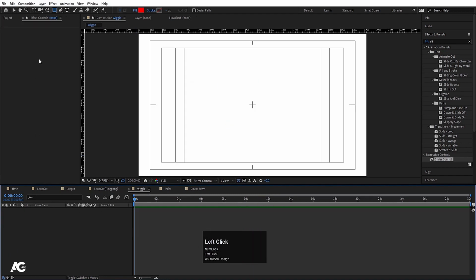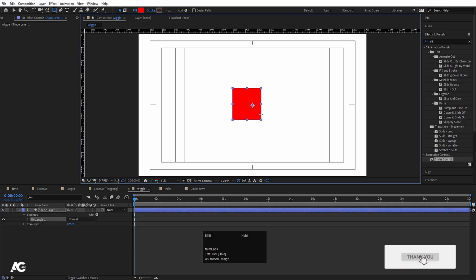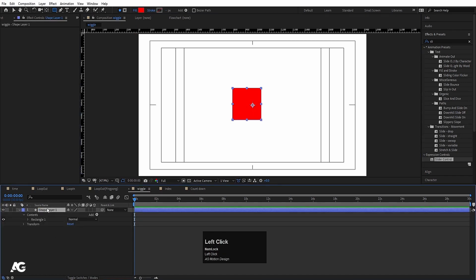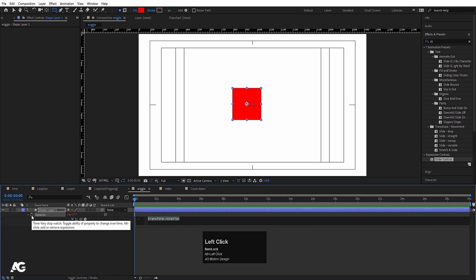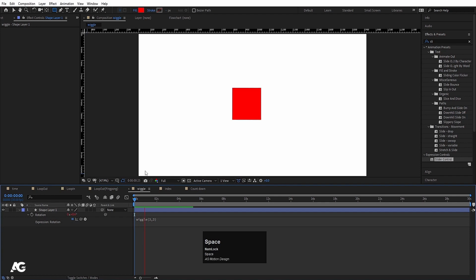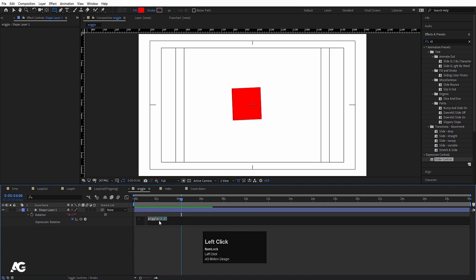Now our next thing is wiggle. Now I'm gonna choose this rectangle, and with the help of Shift I'll create this rectangle. Press Ctrl Alt Home to align that anchor point to the center, and then I'll type, let's say, R for rotation, and I'll Alt click over here. Over here I'm gonna type wiggle. Let's type 3,3. Let's see what happened. As you can see, we will get some wiggle thing over here. If you increase these values, you will get this animation a little bit faster.